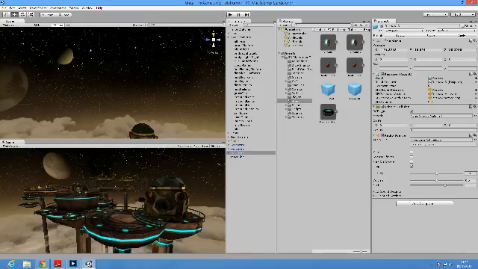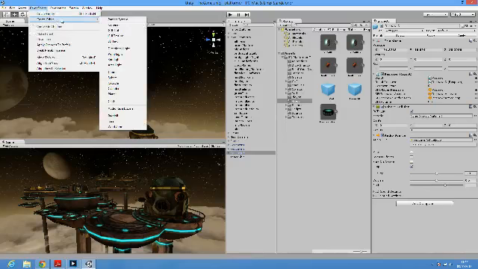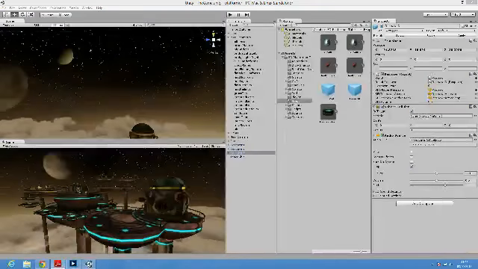We need these respawn points. Next step is to create a container game object. Rename this to container. Container? I'm not sure. How do you create a container? Oh, okay, I know what you're talking about now.